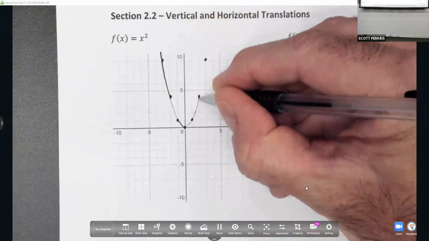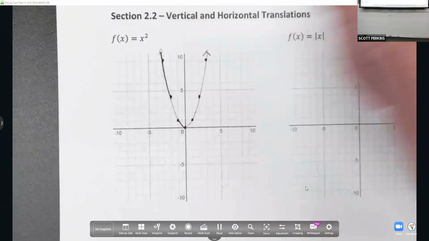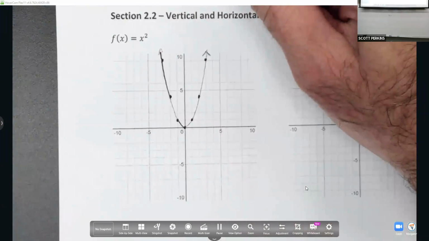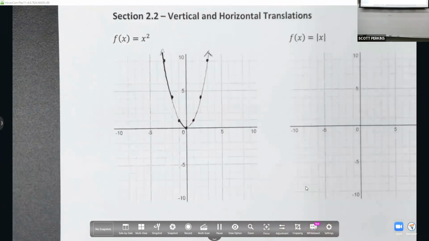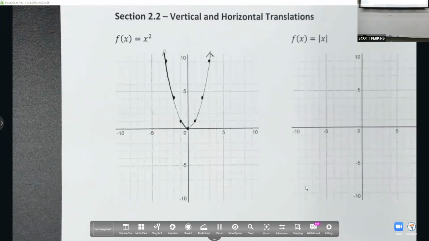Lovely, lovely, oh yeah, I hit all the points, but the pen failed me. You see that? Come on, pen. There we go. I'm not going to trace over it. I'm only going to make it worse. Okay, so there's your x squared graph. Before I move on, do you have any questions, comments, or concerns about the x squared graph, my parabola?